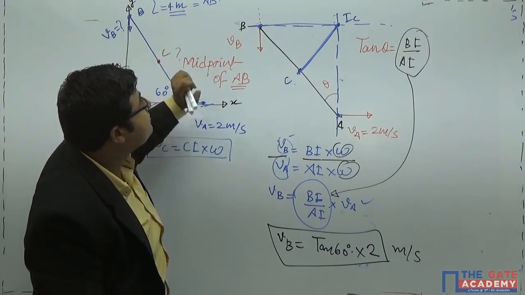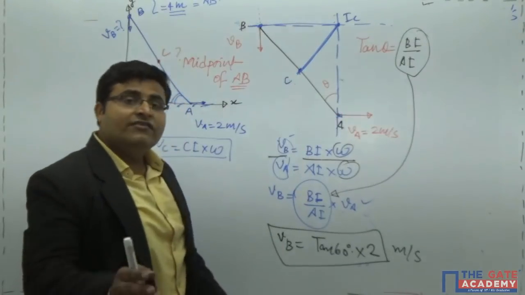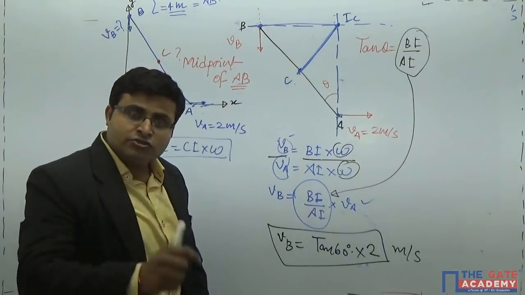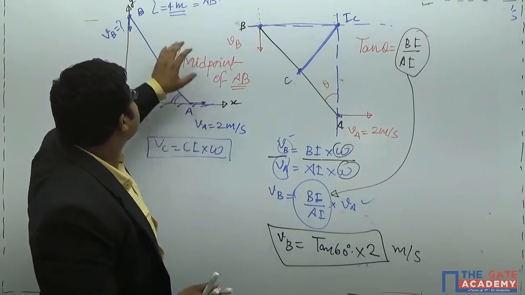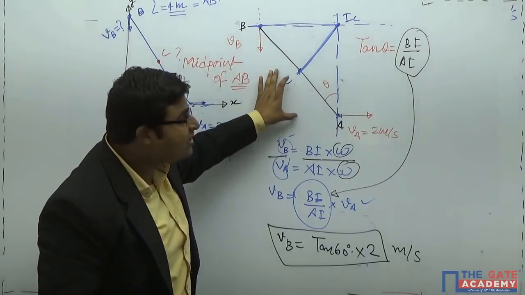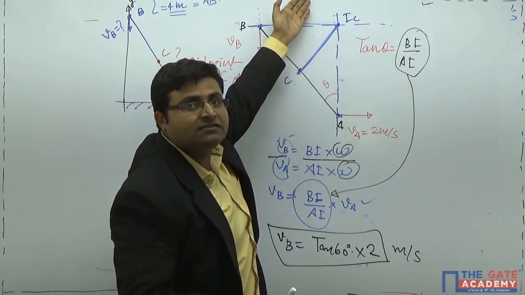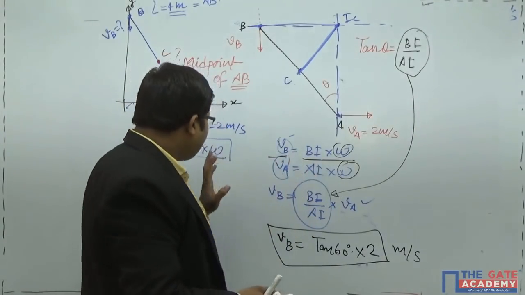If you know this length, then you will find this particular height. If it is not given in the problem, then also you can attempt the same problem. How? Just assume that this length is given as L meter. In terms of L, you will get the values of these lengths. L will get cancelled out. So like that you can also attempt.